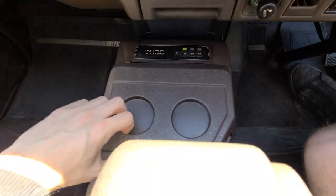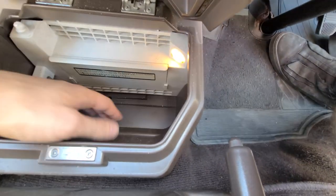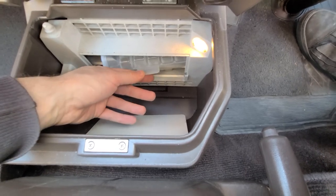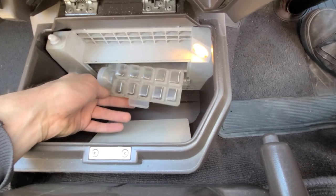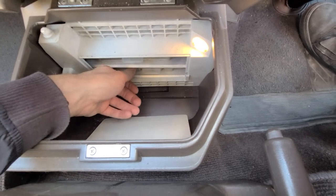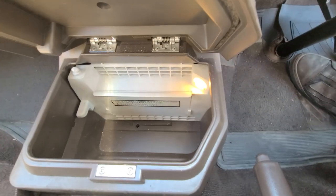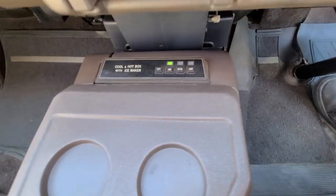Now what does that mean? Let's take a look inside. Looking in here — it's cool because I have it running right now. In here you have an ice tray holder which comes with these factory little ice cube makers. You fill them with water, leave them in here, and they'll freeze. This surface is very cold right now, and there's another one below. Such a unique feature — you don't really see too much anymore. This was an option in these vans; it didn't come with all of them, but some have it and it's always fun when we get this.